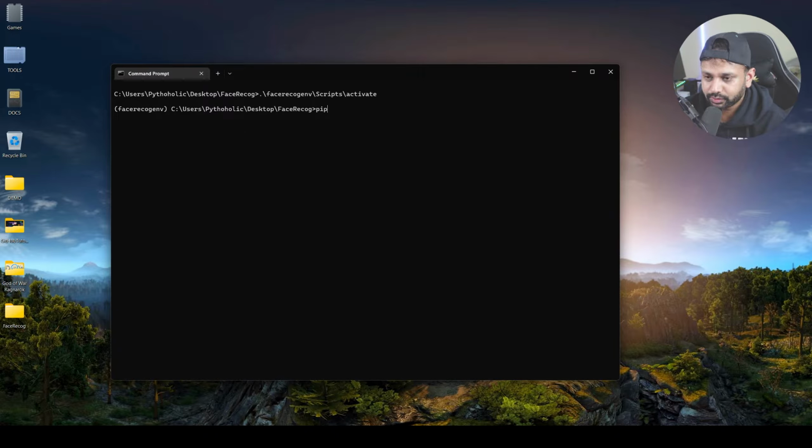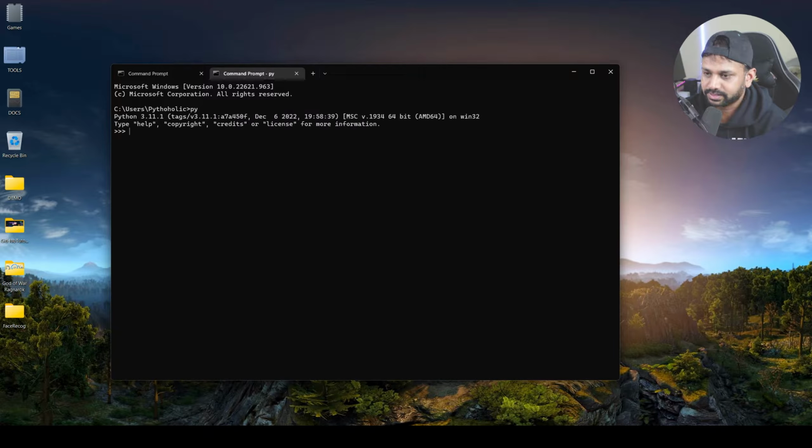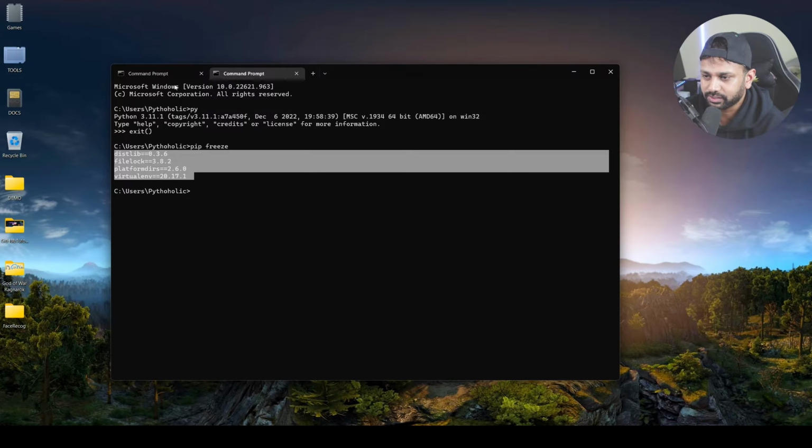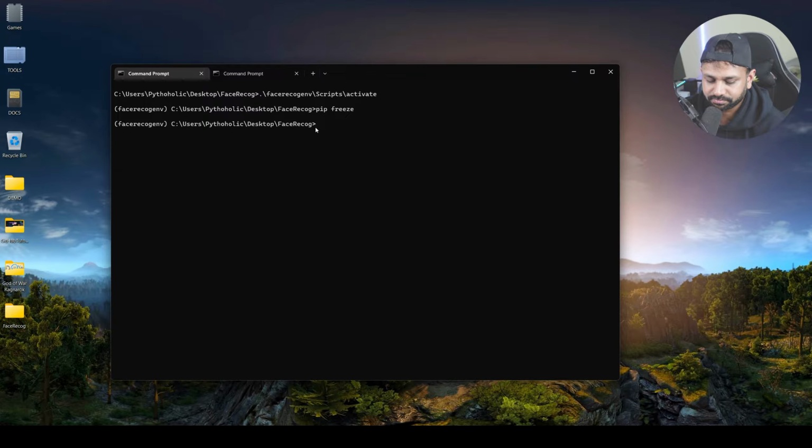In order to check whether this is clean, we can just do a pip freeze, and it should not have any other packages installed inside it, because this is a new environment and we are going to work on this. I'll just open another terminal. I'll just do a pip freeze again here, and you will see the difference. For the local environment that I have, all these packages are already installed. And if you go back here and type pip freeze again, you can see that there is nothing installed. It is clean and it is ready for us to work.